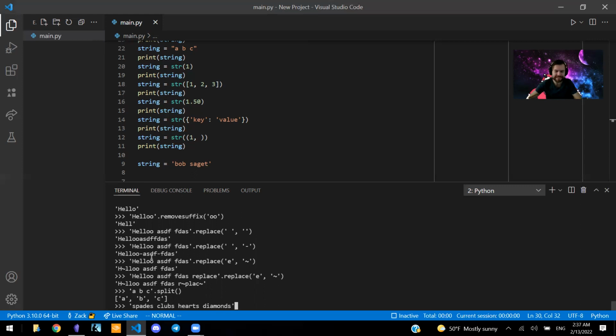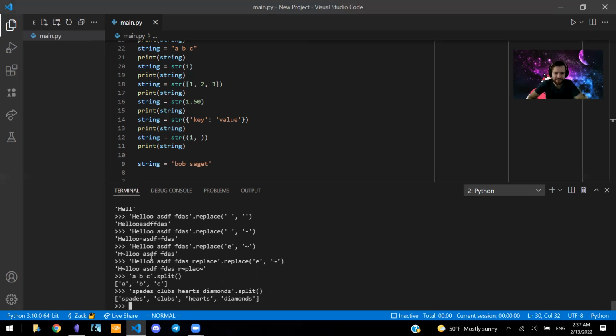If you want to make this into a list without writing out all of the items in text, you can just say split like this, and now you have all of them, because by default split splits a string into different items and puts them into a list.